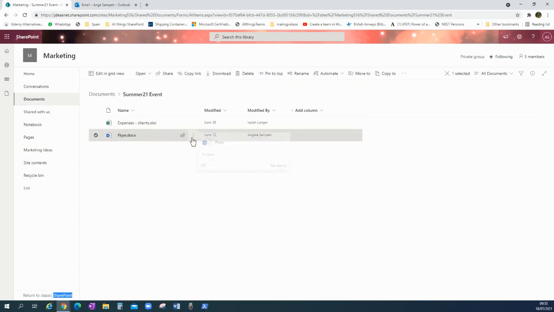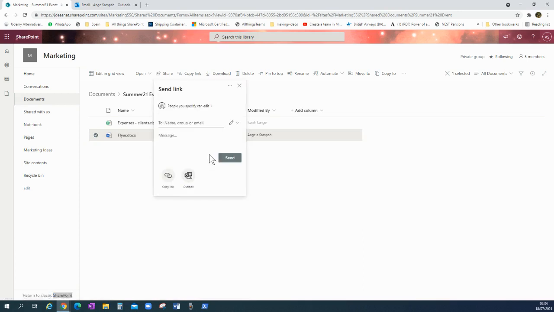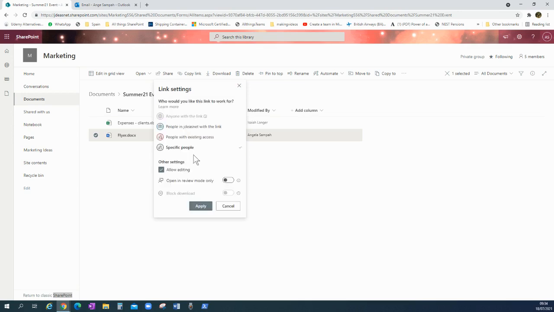So select the file, three dots, share. In Microsoft, there are many ways, of course, but I'm going to show you this way. By default I think it's on the specific option, but I always click to make sure I've got the right selection. If you're sharing with an external person, you select the specific option. If it was clicked on anything else, you need to bring it here. Then you decide, do you want them to be able to edit or is it view only? In this case, it's a designer, so I don't mind, and I'll leave allow edit on. You can make choices. You can make a choice that they can't even download, but they can view, so it's up to you.